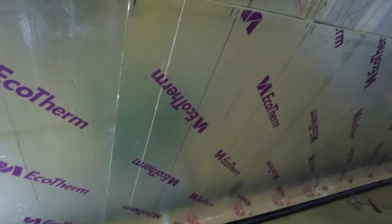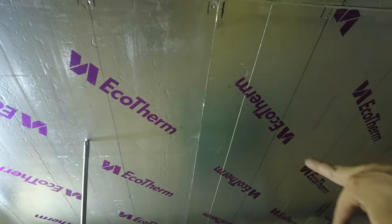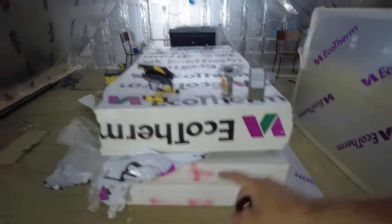When me and Tony did this, we basically lined it up. He held it at the top, I was at the bottom. We put clout nails in, so we used the 38 mil ones that I had for the roof, and then we just go top, bottom, then we line it, and then we put one in the middle as well. So that basically holds that board in place until it comes to the point where we put the plasterboard on. Make sure you mark out exactly where your rafters are. That's why we've lined it all.